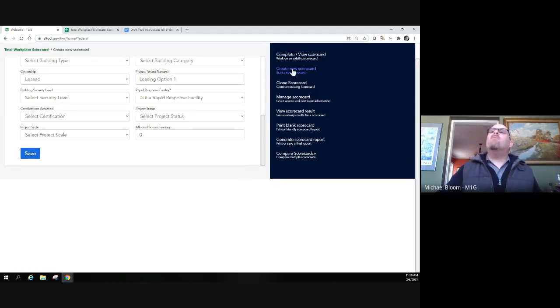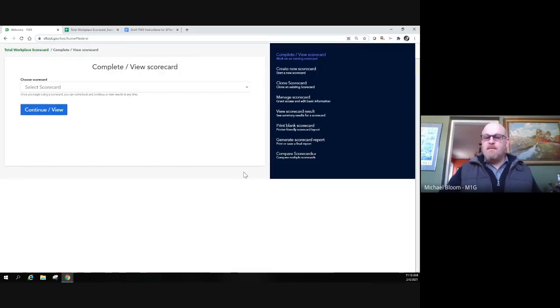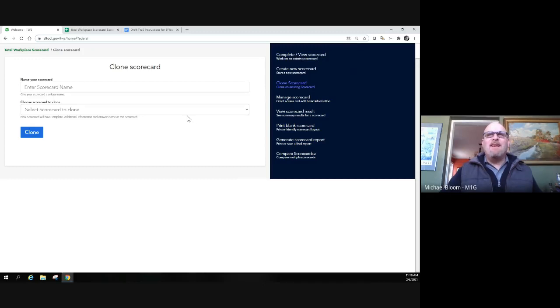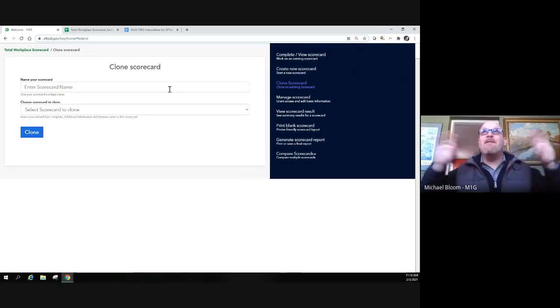So let's go back to viewing a scorecard. Where are we on this? We talked about creating. We talked about login. Guess what we're going to do now? We can clone a scorecard. Now, this is one of my favorite things about things like our IDP process at GSA. When you're required to do an IDP this year, you can clone your IDP, and then you can make the adjustments to the dates, and you don't have to go looking for everything brand new.